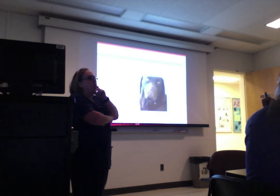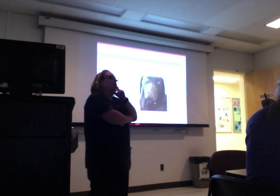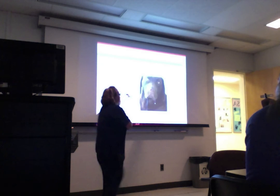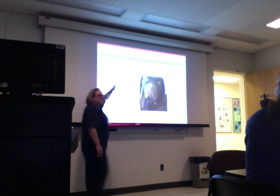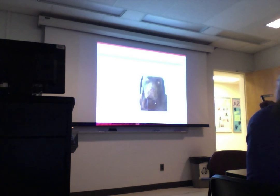What do you never want to do to a red dog? Stare them down. What is this dog? Look at this dog's eyes. One is... two different size pupils. There we go. One's dilated, one's not. Remember? Dilation is in our yellows. That one's a little bit tricky. I thought I'd throw that in there.